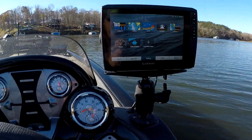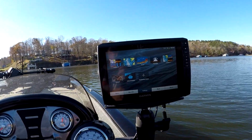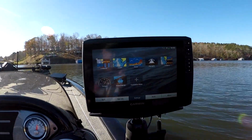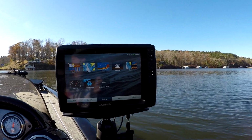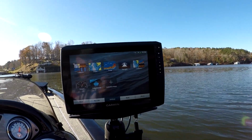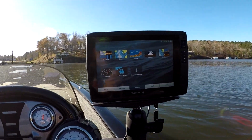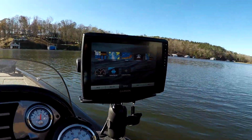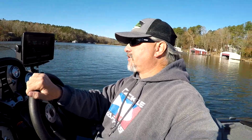All right, folks, we are in the boat now, and let me show you the actual graphs themselves and what I went with. They are both the same, up on the front and right here. These are Garmin EcoMap Ultra, the 10-inch versions. I've got a bunch of options to deal with here. Still getting used to this system.